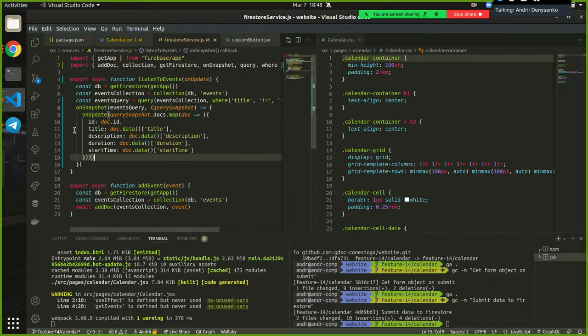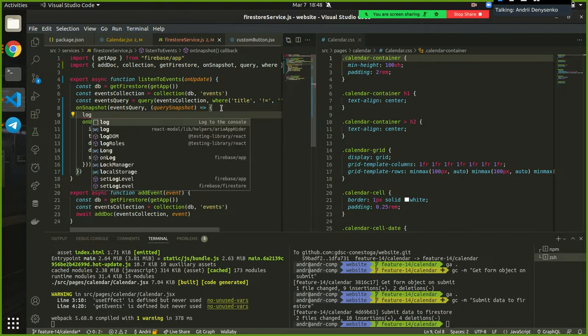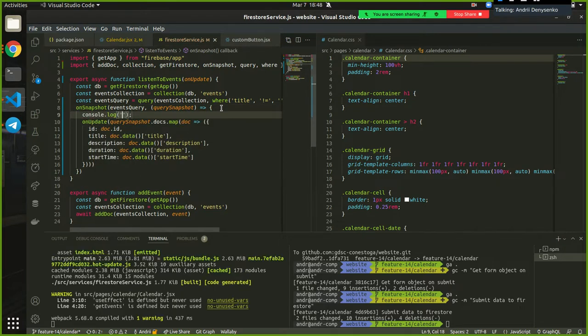Listen to events, then onSnapshot, do stuff. I'm going to log here and see if this even does something. Updating events.